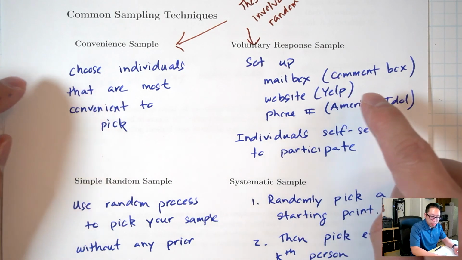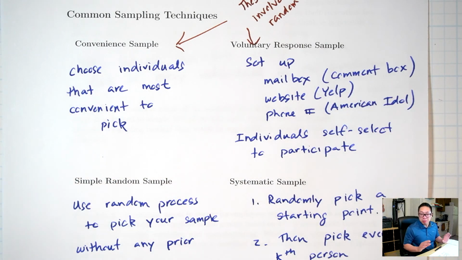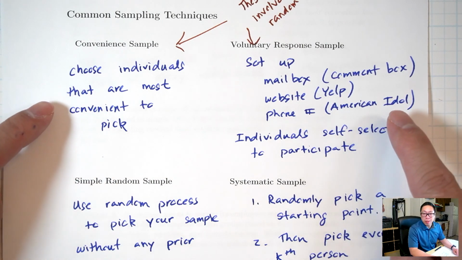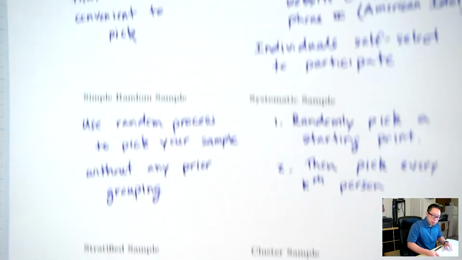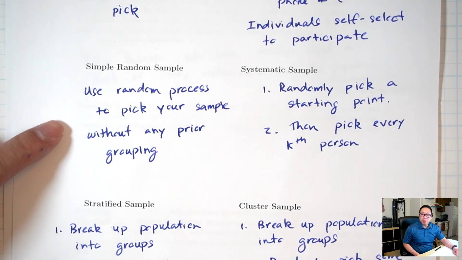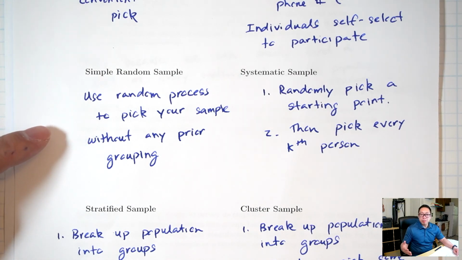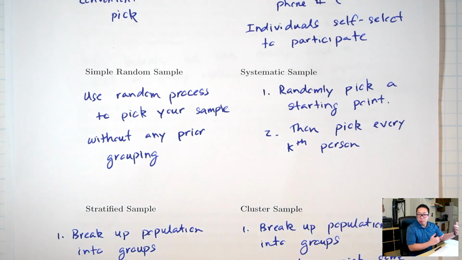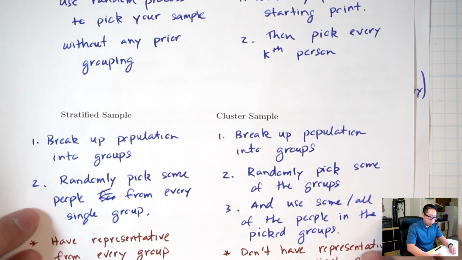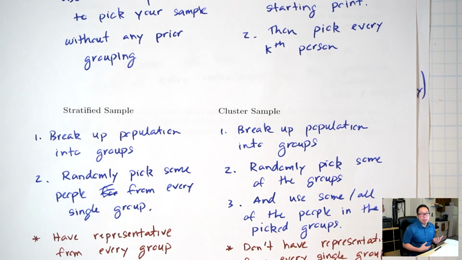So convenience and voluntary response are probably not good ones to do, right? So I said to try to avoid those if you can. Out of the rest, simple random is probably not going to be possible, or it's not going to be good, because they're coming off the assembly line. To do a simple random, you have to have the full list to begin with, right? So that would mean that you have to wait until everything is finished and then pick your sample. Stratified and cluster, you would have to group them somehow. And I don't think there's an obvious way to group the products here.